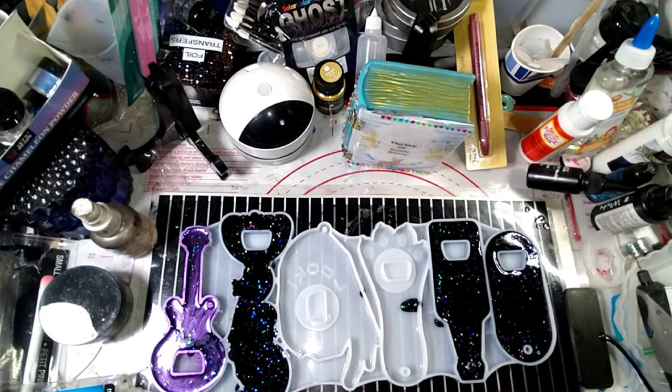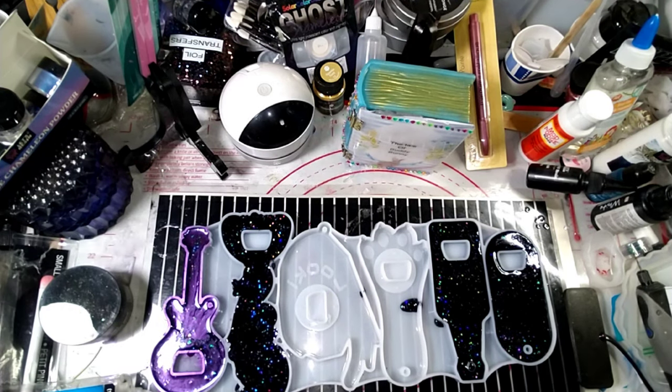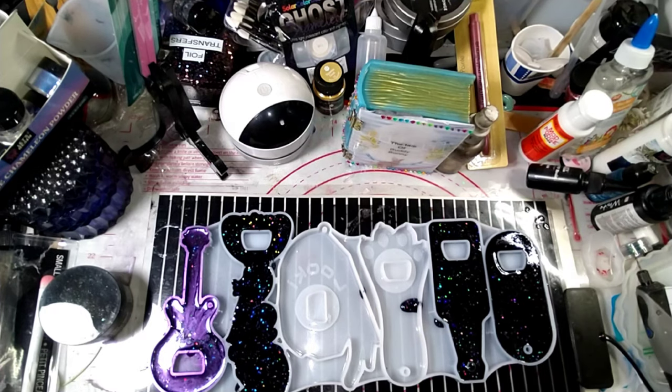All right. What do we think? I think they're beautiful. Perfect. All right, we're going to let these cure. I'm going to clean everything up here, and we'll be back when it's time to demold them. Bye.